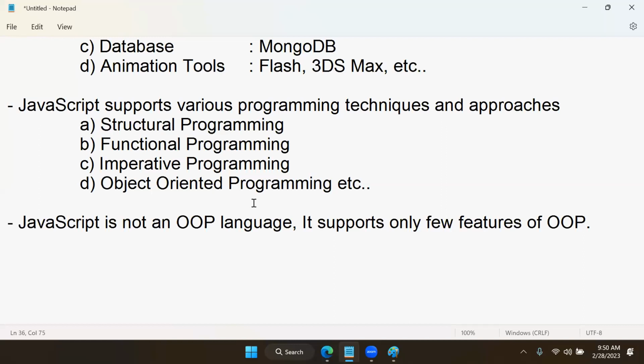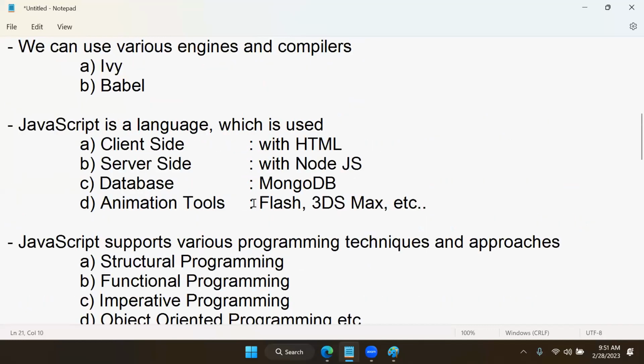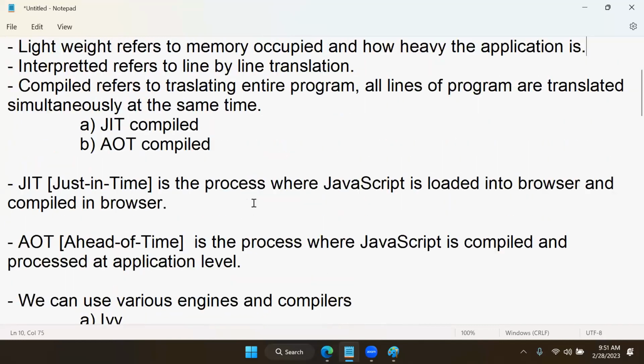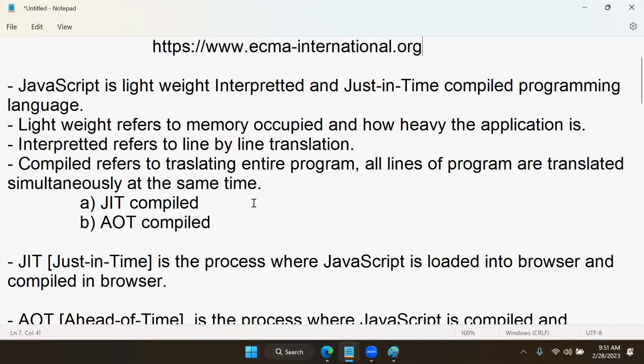This must be very clear. If anybody puts a heading "JavaScript OOPs", that's okay. That means he is explaining some features of OOPs which are present in JavaScript. It doesn't mean that JavaScript is an object-oriented programming language. It is not. So these are very important points to understand. I hope you are clear. Have you understood these points up to now?